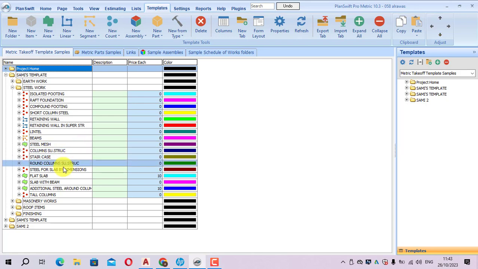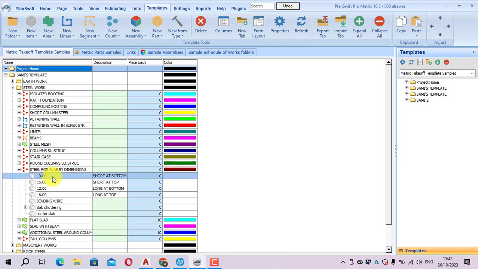Okay, for slab I have flat slab, slab with beam and additional steel around column, and also steel for slab by dimension. Let us take a look at this one, steel for slab by dimension.